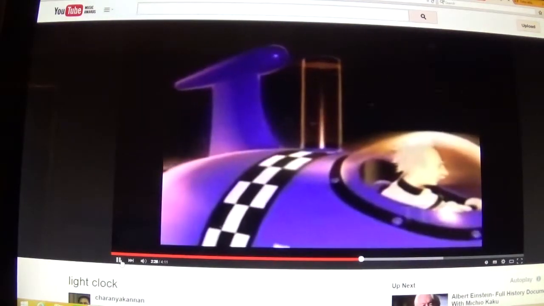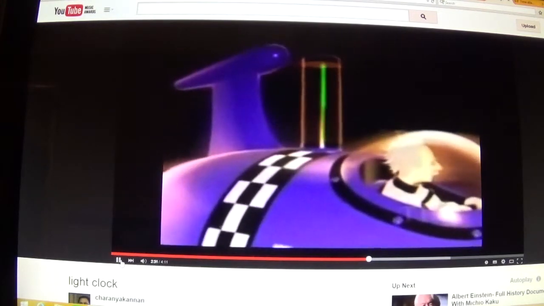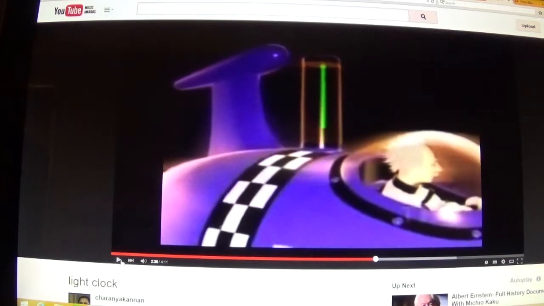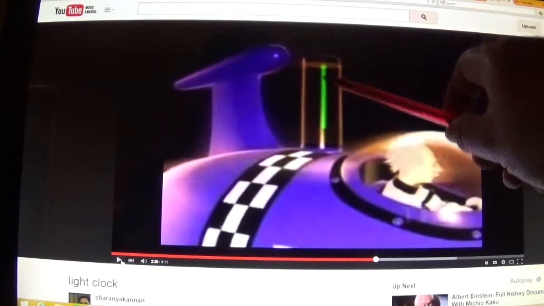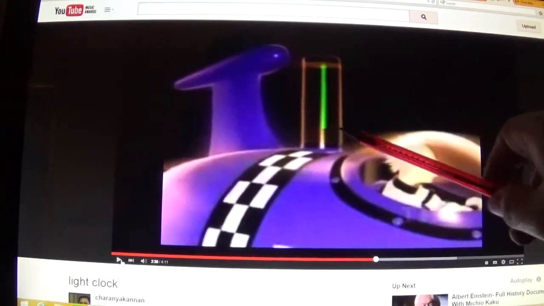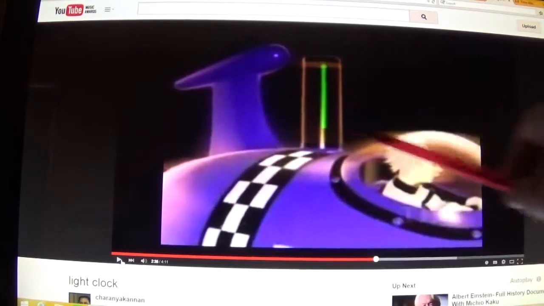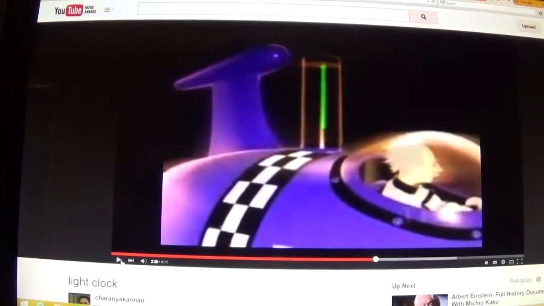If Bertrand's ship had some suitable equipment, we could see this mysterious effect for ourselves. This device is a light clock, two mirrors that face each other with a particle of light, or photon, bouncing between them. Now this is the light clock, and I'm trying to just point out, light goes up, hits the mirror up there, bounces back down again, and so forth. So if you're this person in a spaceship, moving with the light clock, you're just seeing the light bouncing up and down.